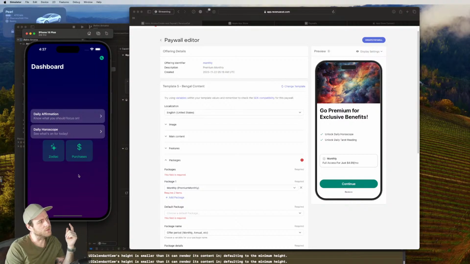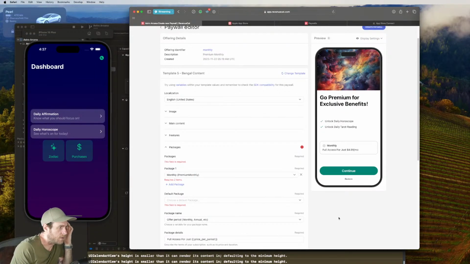And then I think we need to do the locking stuff behind the purchases. At the moment, everything's accessible. Other than that, I think that would be enough for a good version 1. And then eventually we'll add the tarot cards and stuff like that too, which I'll use Midjourney to generate artwork for as well.